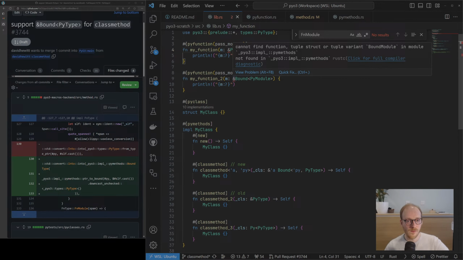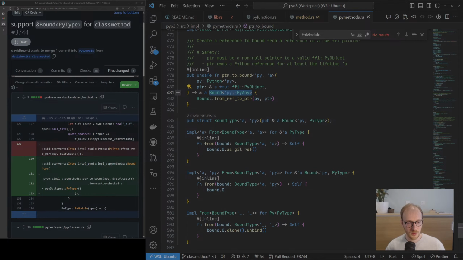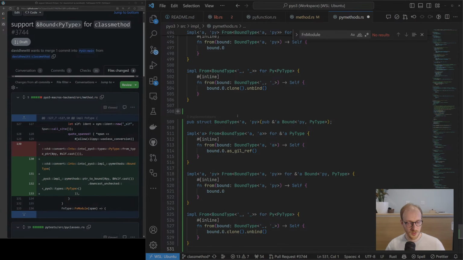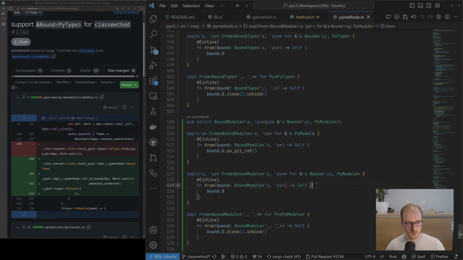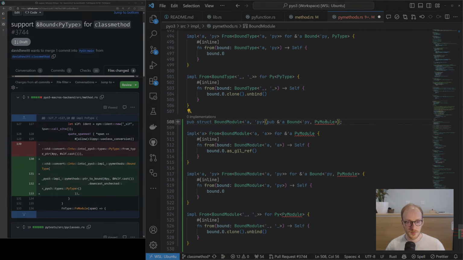So, okay. Yeah, no, nothing works. That's because it doesn't exist at all. So let's just copy paste this first. And then everywhere that we see type, let's just call it module. And I guess we're going to have to import it.